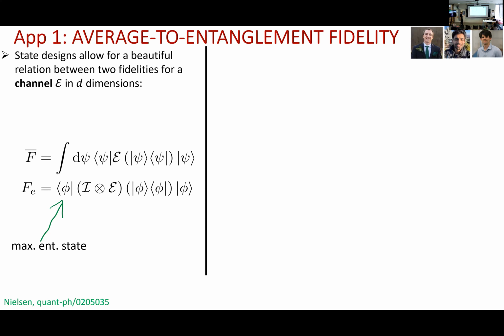So these fidelities may not look related, but they are. They're actually sort of proportional to one another. And the way you prove that is you use designs. Remember, we had functions of amplitudes being translated into expectation values with multiple copies. Well, here are the multiple copies. You can see them already. It's 2 copies, so you just need a 2 design. You do the 2 design thing, and then you can get to this one. Okay.